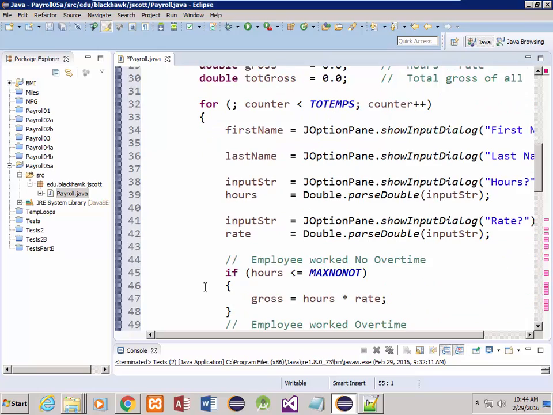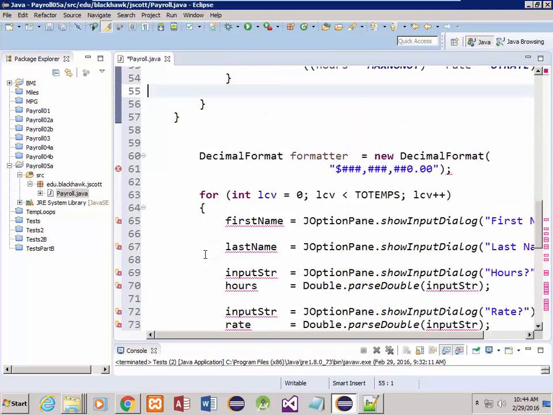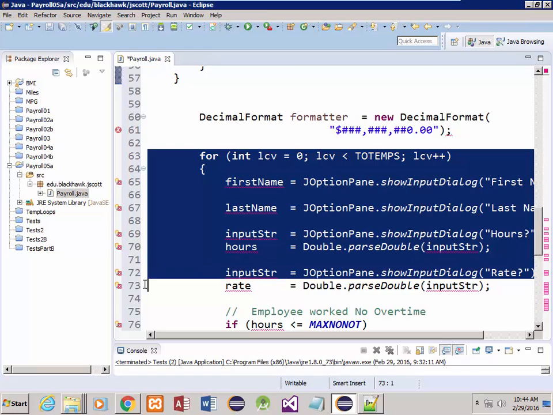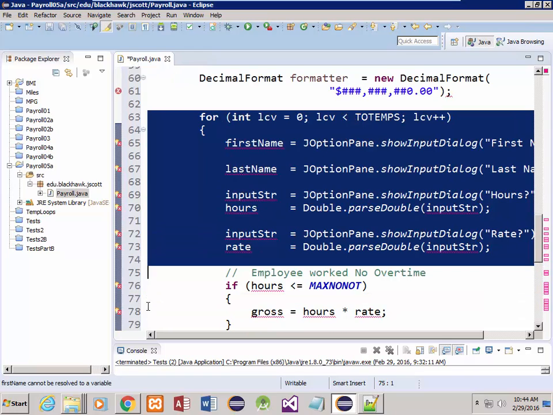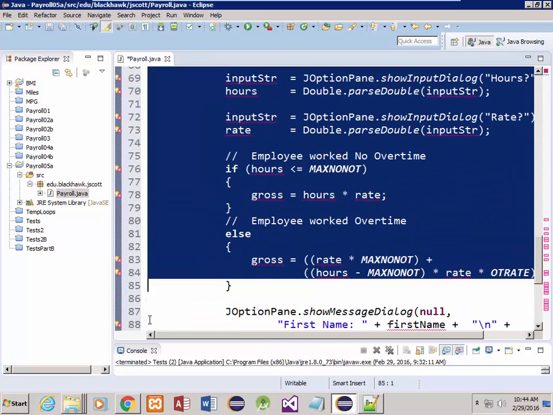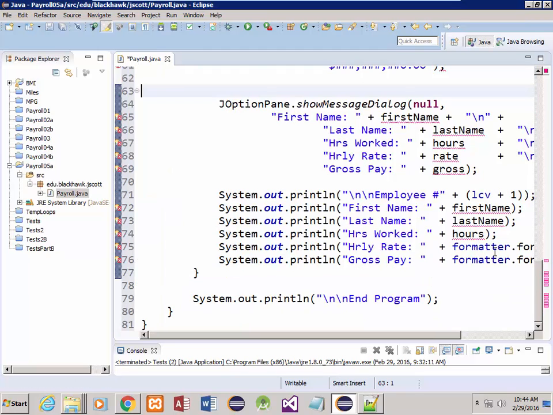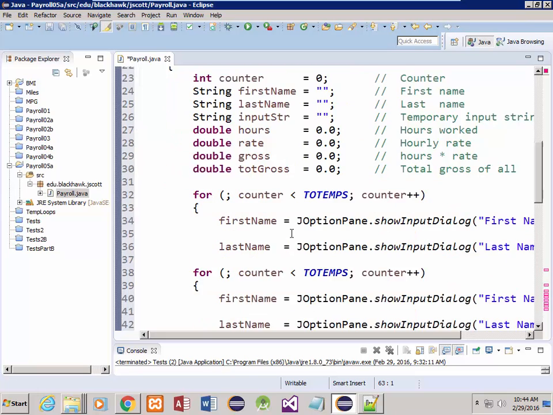Now, that's both a good thing and a bad thing. The good thing is, now that I don't really need it in here, that's going to get rid of a lot of my errors that were in there. All right, so I can grab all this stuff. And you notice that my errors are going down and down and down. So that's the good thing.